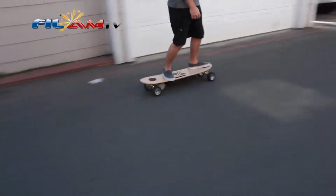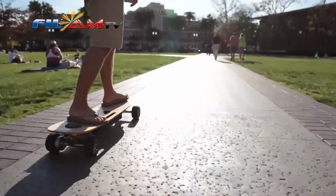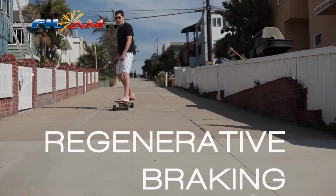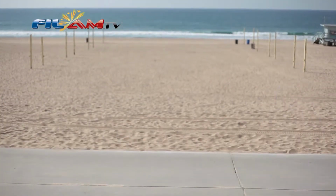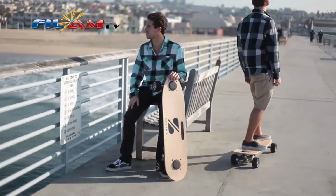Tell us a little bit more about the technology behind that. Yeah, so we have weight-sensing foot pads in the front and the rear of the board, and they're both totally variable. So if you lean forward a little bit, you can kind of go walking speed with your friends or walk your dog. And then you lean forward a little bit more, and it'll hit the top speed of 17 miles per hour. And then if you lean back, it'll kick in regenerative braking. So if you have to do an emergency stop, or if you want to regulate your speed on a downhill, we also have that. And then if you're stopped and you lean on the back, it'll actually go in reverse. So you can parallel park and do 3-point turns and other party tricks.